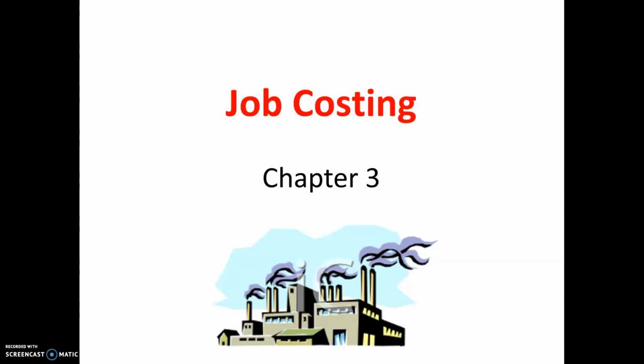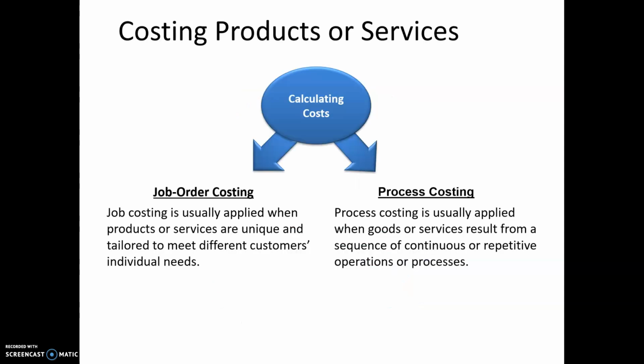Okay, so chapter 3, we're going to actually get into applying managerial accounting. And one of the things that managerial accountants will be asked to do is help with costing the product, determining what it costs to make our product. And we're going to look at one method for determining the cost of the product, and this method is called job costing. When we get to chapter 5, we'll learn another method called process costing.